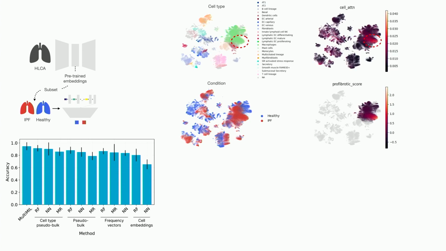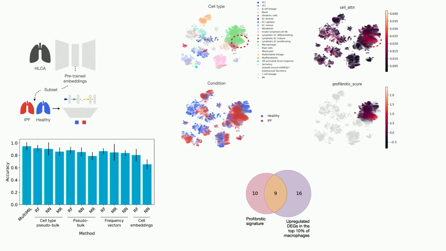And that's the beauty of this, because then, if you look at this, the classification is between IPF and healthy. The model picked up these monocyte-derived macrophages that are present in IPF. And the cells that the model picked up, they actually matched the cells that were characterized by a profibrotic score based on domain knowledge and clinical knowledge that we know about these genes. And you can even get more from this, because the set of genes that you know from the domain knowledge are limited. But now you can look at these cells that the model prioritized and then do some downstream analysis, clustering, and see what are the genes that are driving these cells.